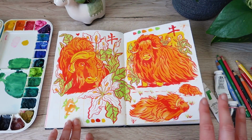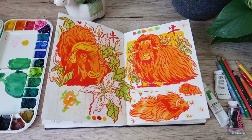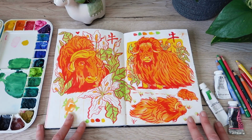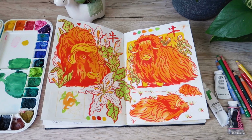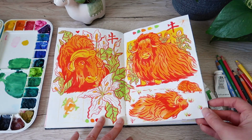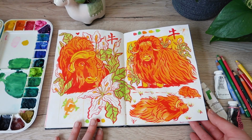This was for Lunar New Year last year. I was going to do a whole piece on watercolour paper and do it properly, but then I did this page really quickly with this palette and this pen, and I just liked it so much that I was like, this is nice enough. I'll just photograph this and put it on my socials, and that's what I did, and it turned out really cute.